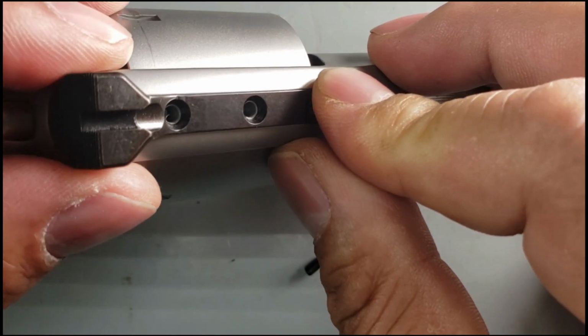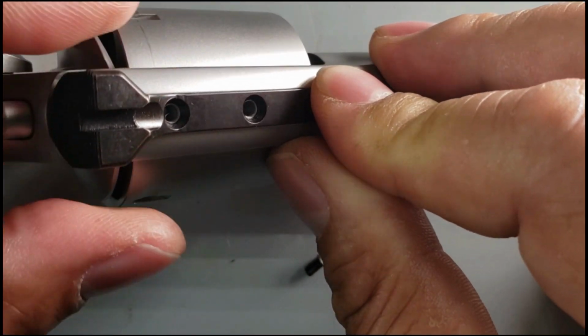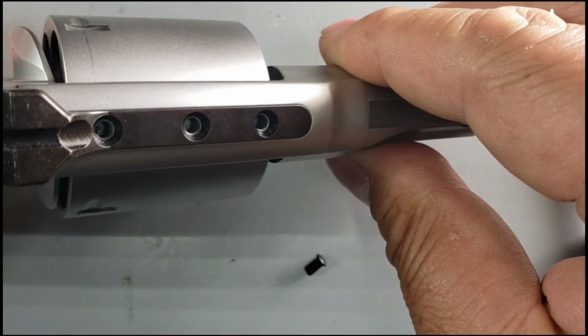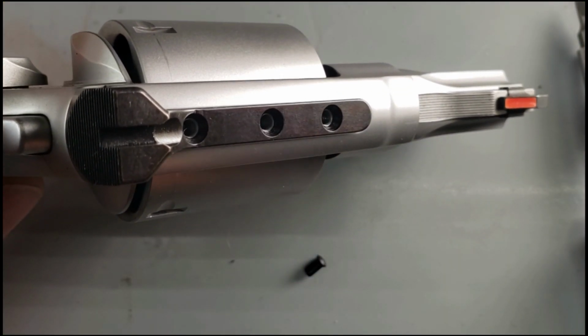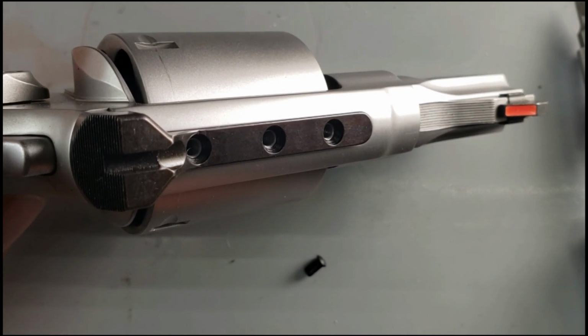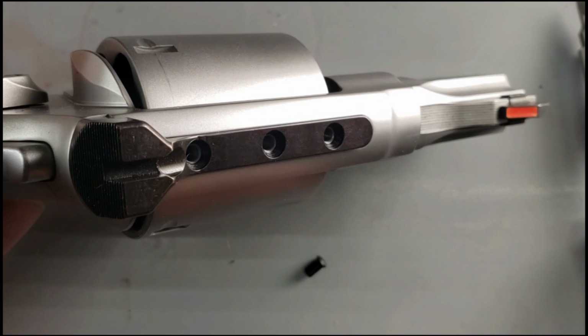Oh, what a sinister laugh. Look at that, people. Man, it slots right in there. All 3 holes line up perfectly. I would say, Dave, you guys have done a great job. The hex screws, I believe, are 3/32.